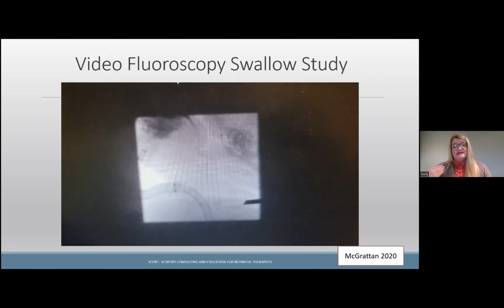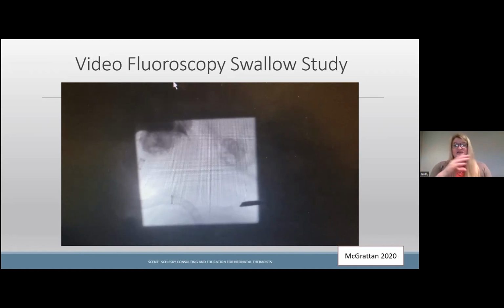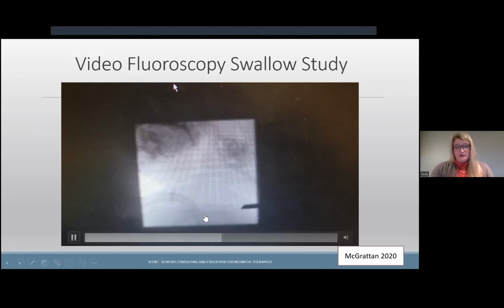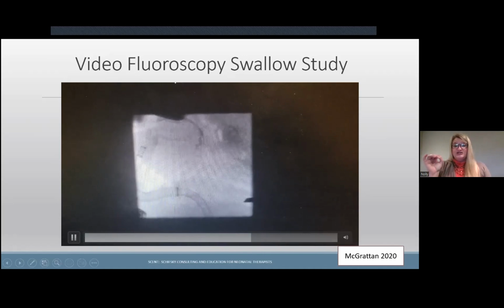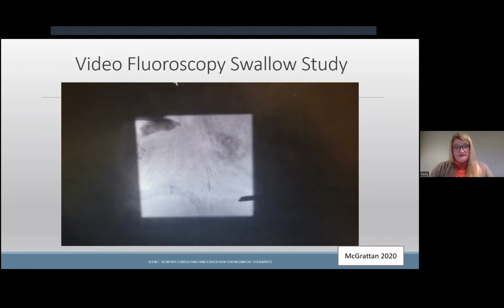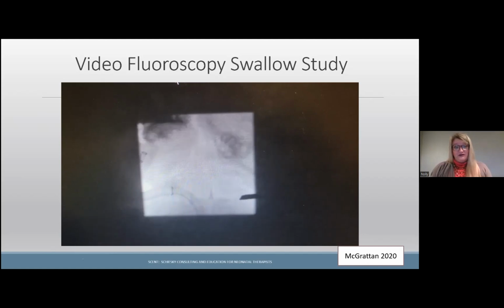But you can see as we continue with our swallow study and with practice, she'll start to take bigger and bigger bolus. And with that large bolus that you just saw descend right where the arrow is, where the tracheostomy tube is, this is where we want to really train our eye to make sure that the baby doesn't have any stacking at the upper esophageal sphincter or stacking in the esophagus because of inflation of the cuff around the tracheostomy tube.